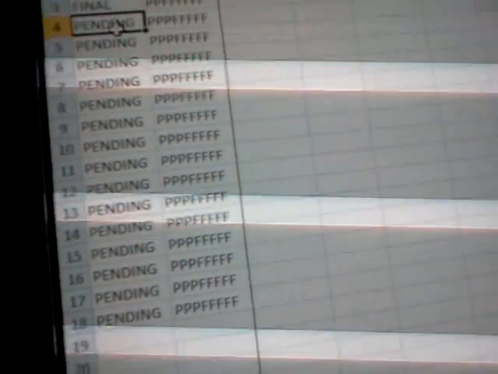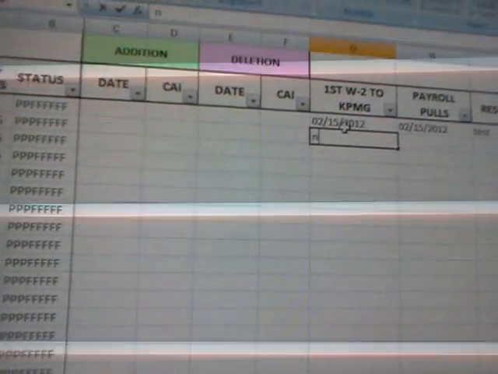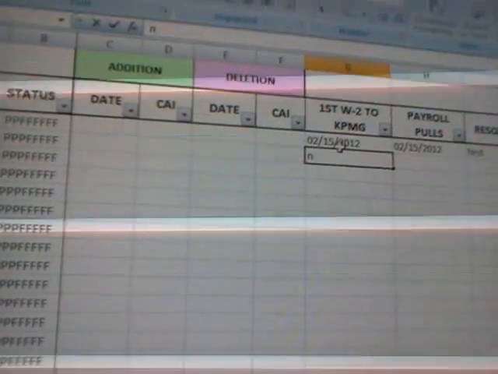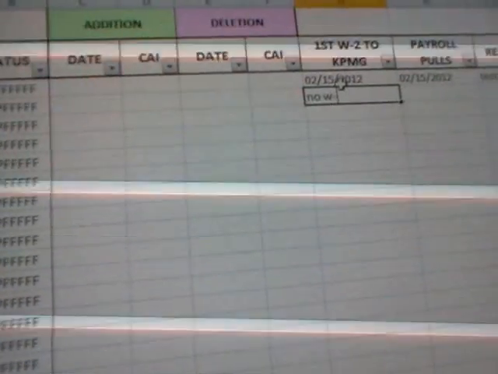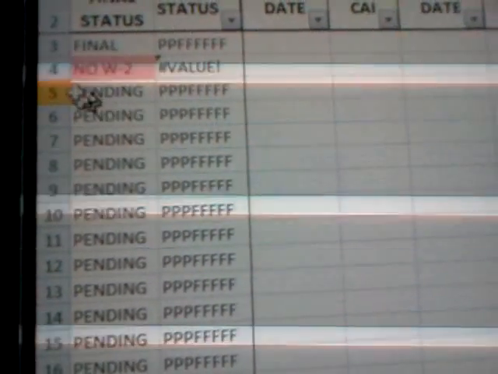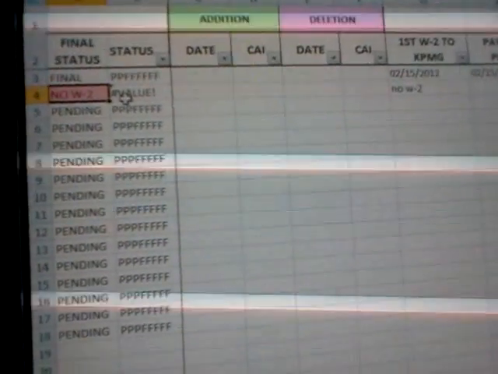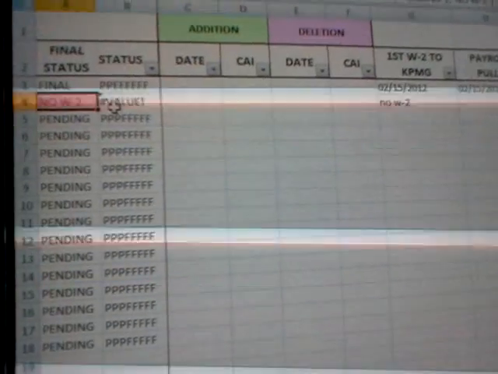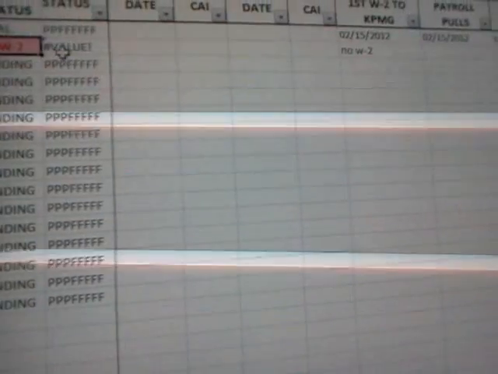Instead of final, pending, no W2, I've programmed it that if you put no W2 here, this then would say no W2, meaning our database did not create a W2, and so we cannot proceed.